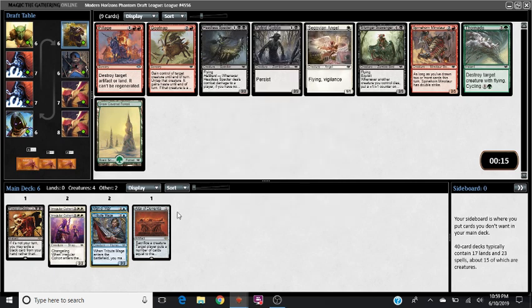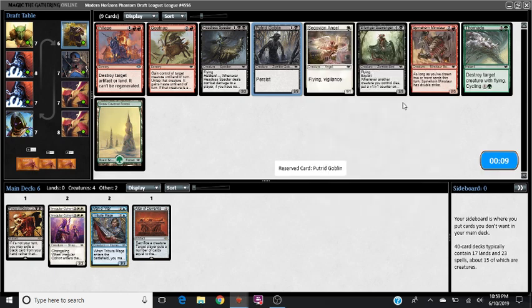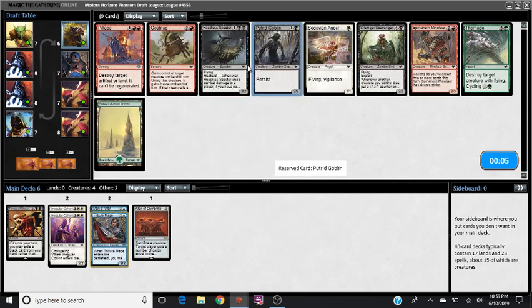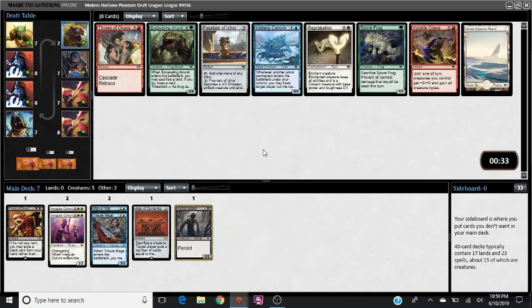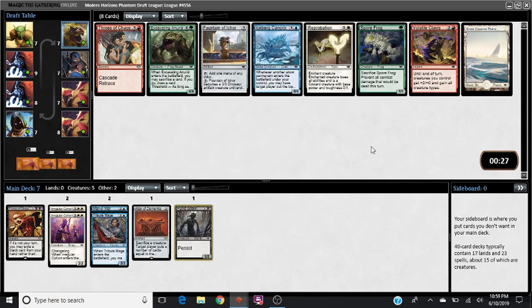Putrid Goblin seems fine. Reasonable with Altar of Dementia. This card's also good if you're going to have a bunch of creatures to sacrifice, but I don't think we're going to be going down that route. Spectre's actually pretty bad if you don't have... I guess it's not bad. It does have flying, right? All right, Font of Ichor. This becomes a 3/3, fixes your colors.